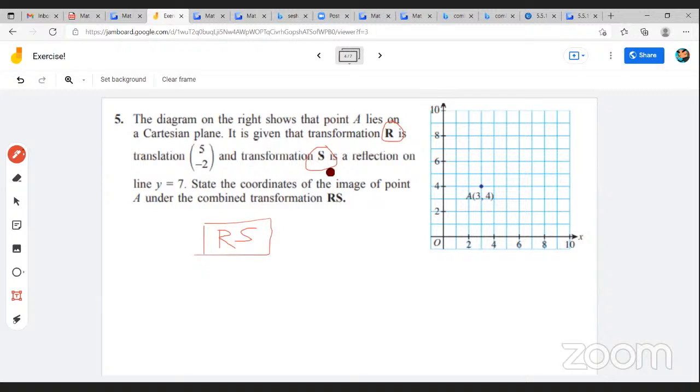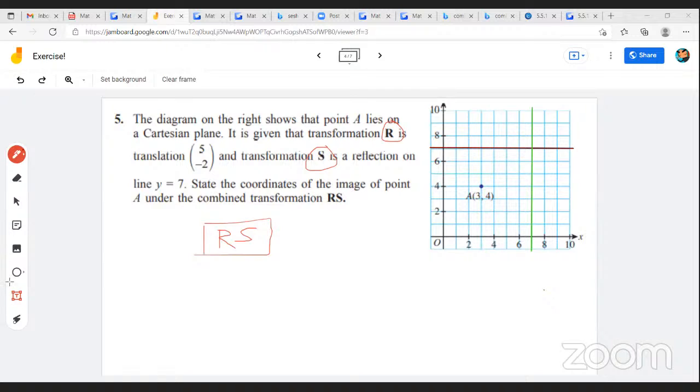So S will go first, which means that we have to do a reflection of y equals 7. So, okay, tell me, is y equals 7 the red line? Oh crap, wait, it's still not straight, no? Okay, give me a second. This is pain. Okay, give me a quick moment. Okay, so we have this red line. It's not really red, but you get the idea. And we have a green line. So is y equals 7 the green line or the red line? The red. Yes, that's correct.